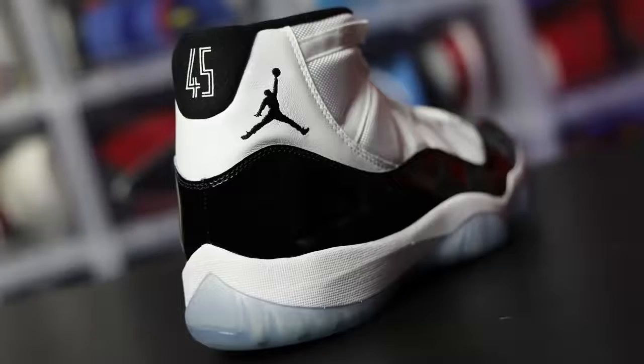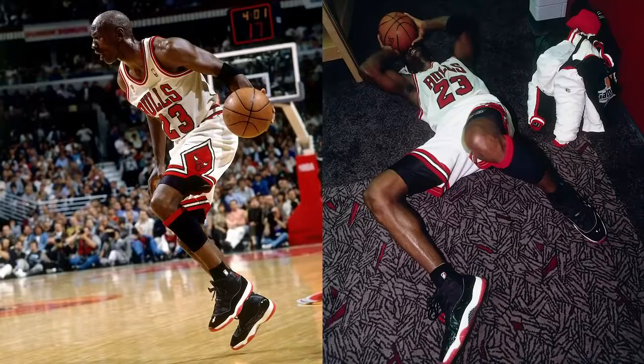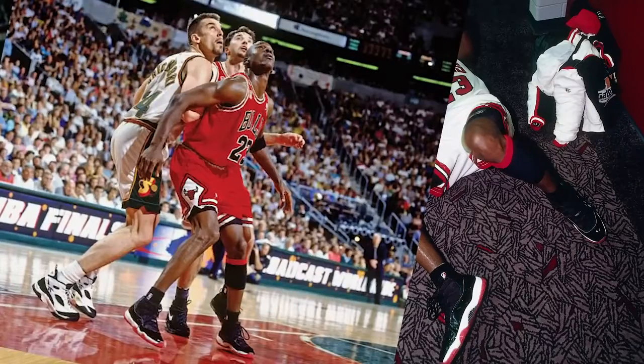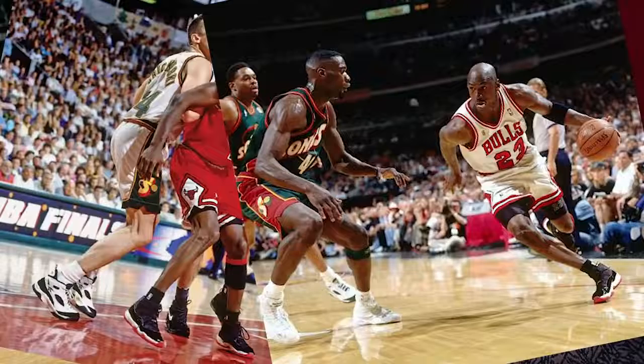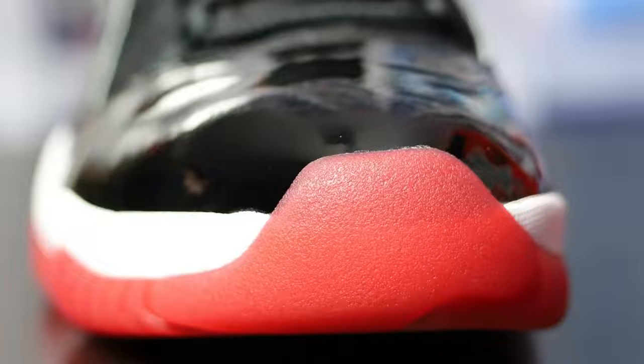And what I'm gonna tell you my number 1 Air Jordan 11 is, you already know it, the Bred 11. And why do I say this? I don't know if it's because they're all actual original Bulls colorways or what it is, but I personally think it's the red bottom. The red bottom has been a seller for me ever since I was a little kid, and it just hits so close to home.